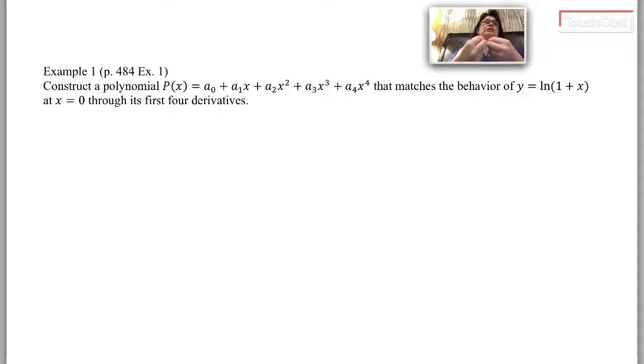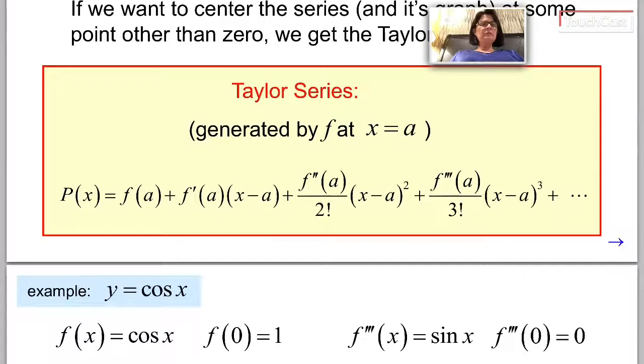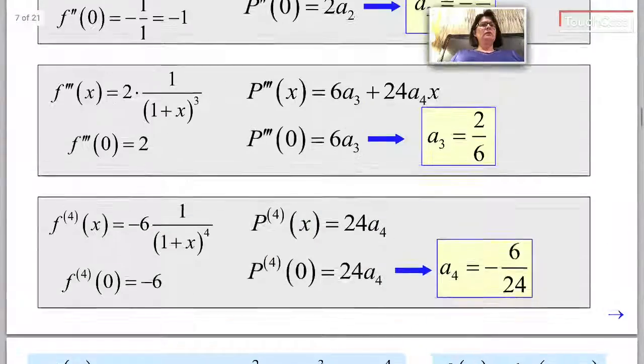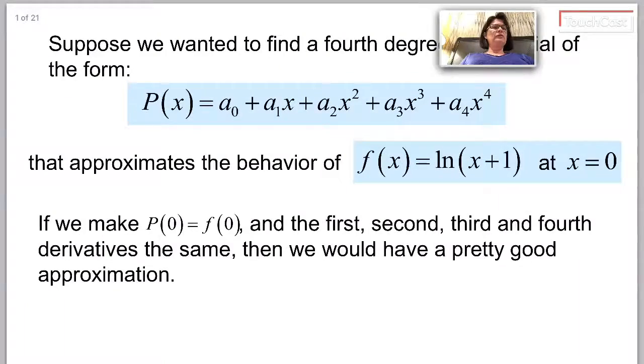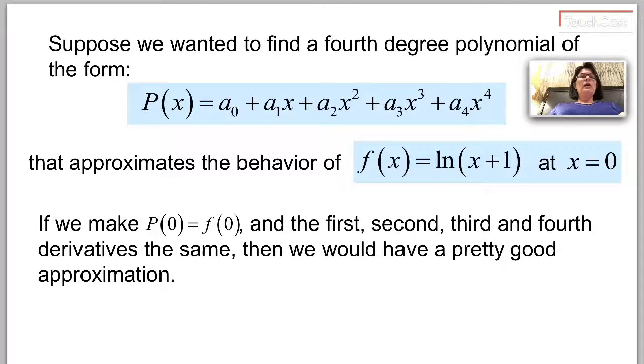And it's going to lead us to a technique that we can use every time. So this one example, I didn't give you any hints. I'll show you some hints now, but just notice that our goal is to discover a pattern that's going to work for us every time. So if I want to have a polynomial function, 4th degree, that's sort of an arbitrary number, so it has an x to the 4th term in it, it would look like this, a little bit like that warm-up, except I want this polynomial to approximate f of x, natural log of x.